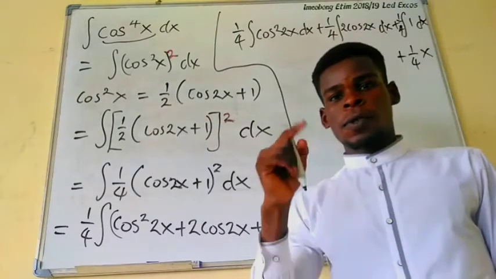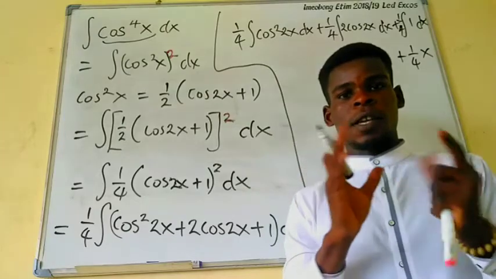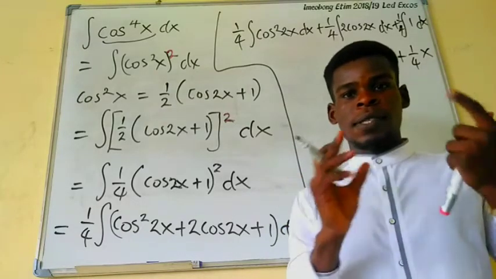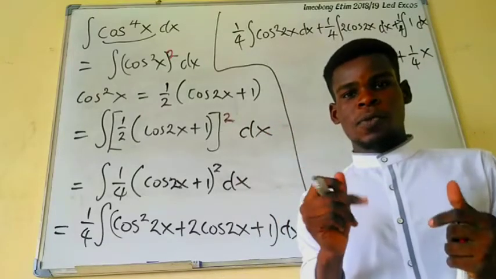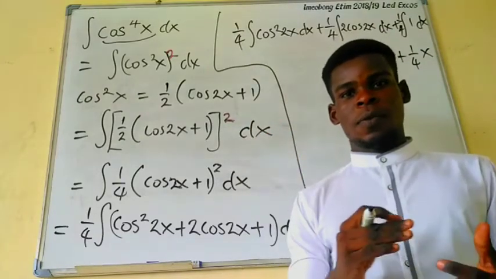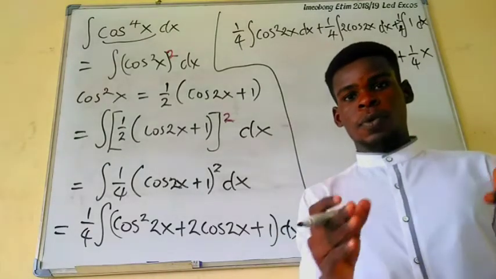Now, the integral of cosine of a constant before the variable x, cosine of 2x, is just going to give you sine. The integral of that is going to give you sine of 2x divided by 2. So the constant will come to the denominator, just like differentiation, where the constant will be a constant multiple after differentiating.